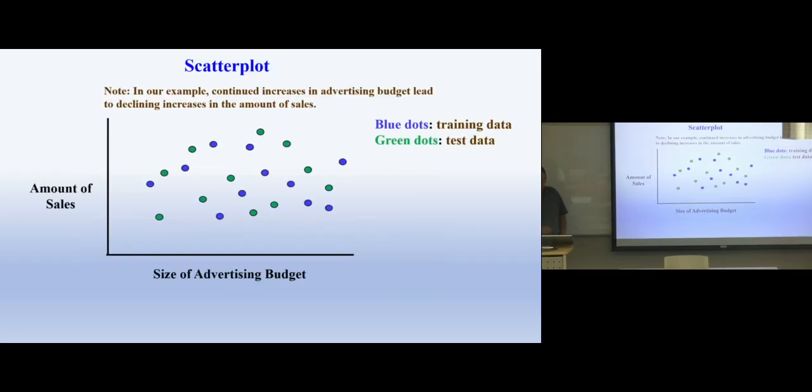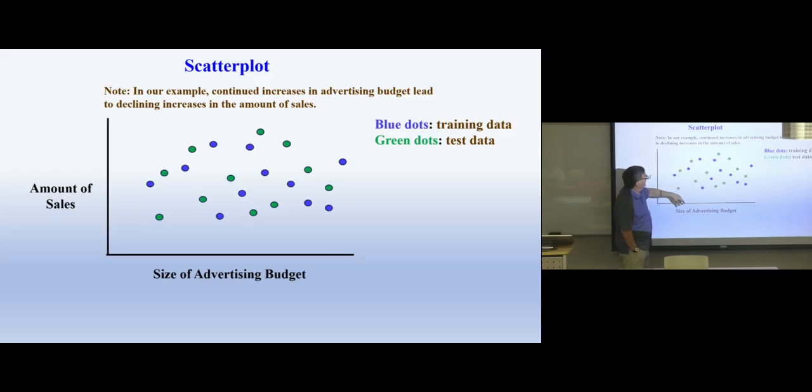Okay? All right. Here's a nice scatter plot. We're back to the two-dimensional world here. Here's the amount of sales. Here's your advertising budget. As you would expect, just off the top of your heads, because you guys are all marketing wizards, if I spend more on advertising, I would hope the sales go up. I'd be depressed if they went down. Although some of the ads that I've seen on television lately, I don't know who thinks this stuff up. So there's your training data in blue.